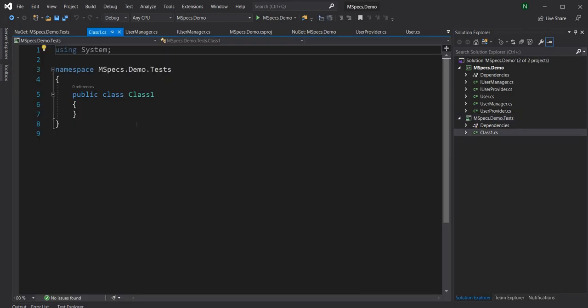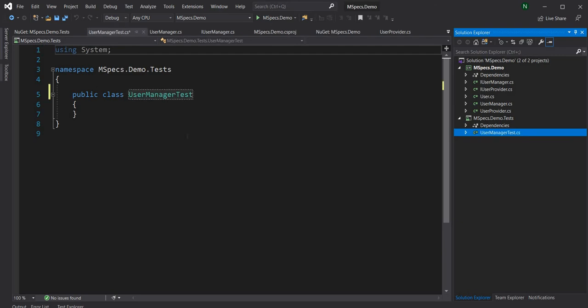So once these are installed, now it's time for us to start the test. For testing the user manager, we are now going to rename this class as UserManagerTest. Now usually when we use things like NUnit, we'll have one class, we'll create a test fixture on it, and then every method will be a test. The difference with Machine.Specifications is every class essentially is a test. So the way we are going to start is, let's say first we want to test when user ID is a negative value. So we'll create the class name as such.